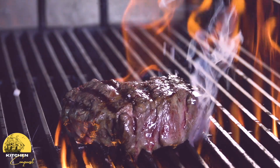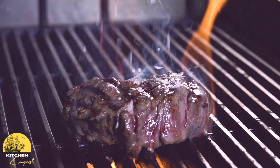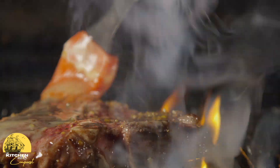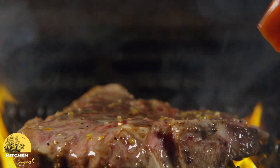Trick number four. At the end of your cooking process with your steak, hit it with a little bit of butter and a pinch of salt. I'll be honest, I'm a little bit biased towards salty food — I love salty food. But try this the next time you cook steak, and don't overcomplicate it. All you need on your steak really is salt and pepper. Steak has so much flavor as it is, you don't need to do too much. But right before you pull it off, hit it with a little bit of butter and a little bit of salt. It's a game changer.